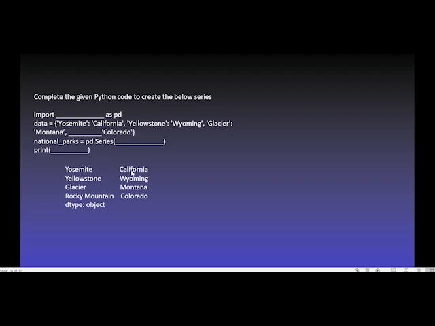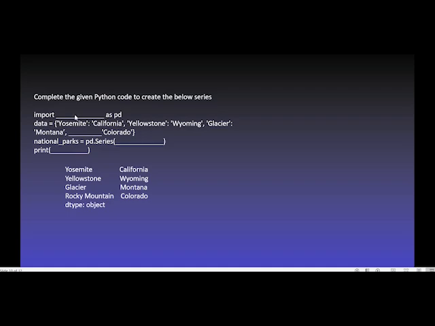Second key value pair, see the index and value. Third key value pair, see the index and value. Now, the fourth is missing, right? In the fourth one, what is the index? Rocky Mountain. That will be the key here in this dictionary. Rocky Mountain, colon. See, one colon is also missing here. I missed it, yeah. Rocky Mountain, then colon.